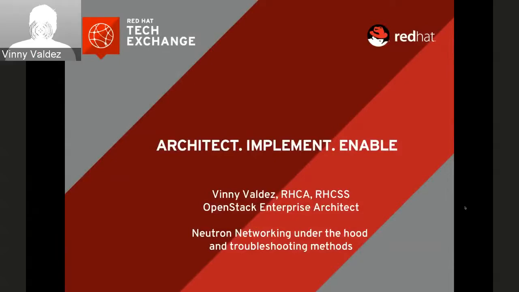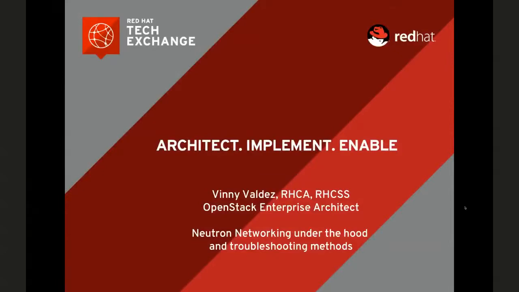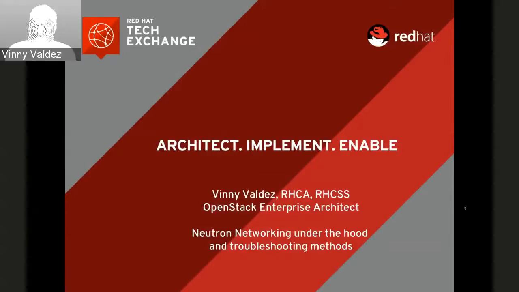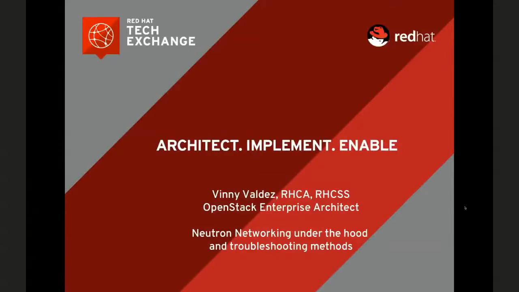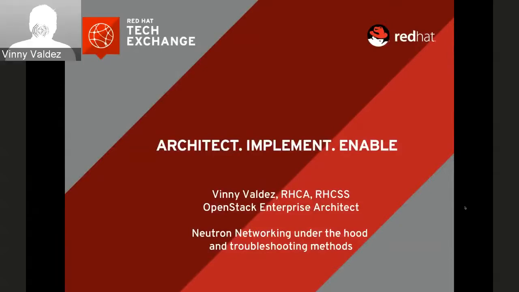But Neutron is maturing, is a good way to put it. There are definitely some things that are on an ongoing basis trying to be improved, and there are a lot of blueprints for additional features in the future. There's just a lot of work going on around Neutron. But around Nova Network, the work hasn't stopped.